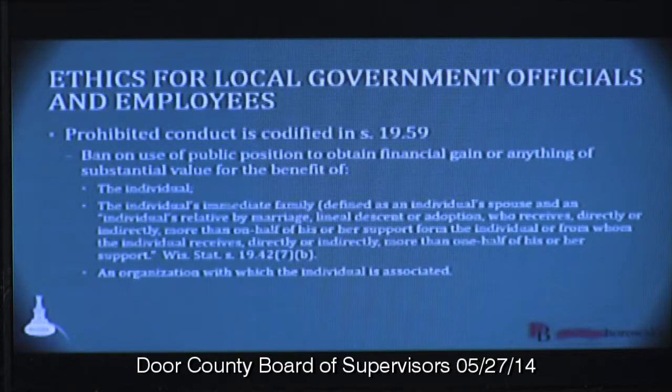And now that's clear as mud, right? Because everybody knows what anything of substantial value means, right? Some people, it might be a $5 cocktail. Other people will say, that doesn't mean anything to me. And so, again, the statute uses somewhat vague terms. We've got some guidance from the Attorney General. We've got some guidance from the Government Accountability Board about what some of these terms mean. But again, I want you to view this not necessarily as a black or white issue, but a gray issue.